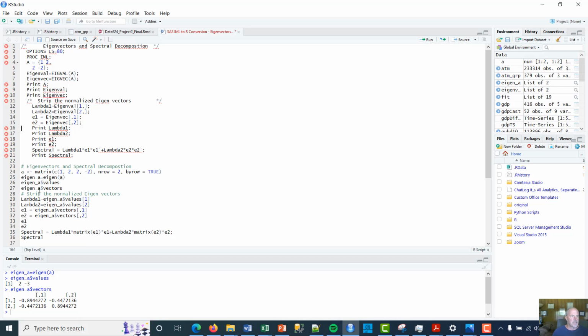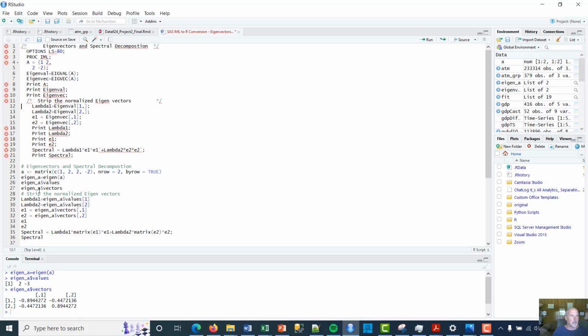Okay, so again, these are just simple print statements up here at the top, which you'd use in IML to print that out. And then I would say strip the normalized eigenvectors in IML, and of course in R you just use the hashtag.